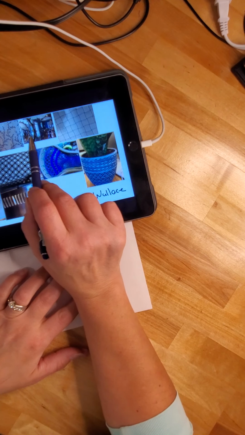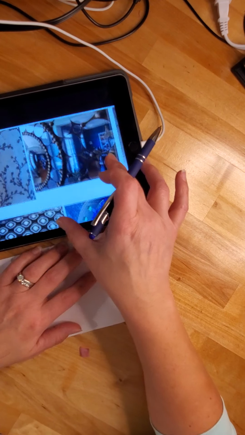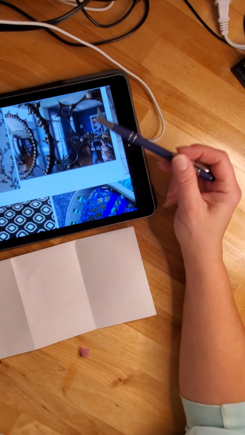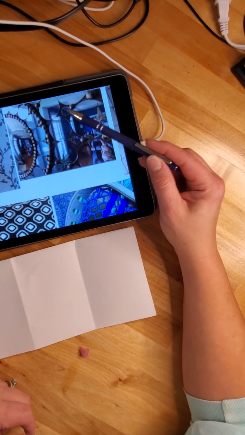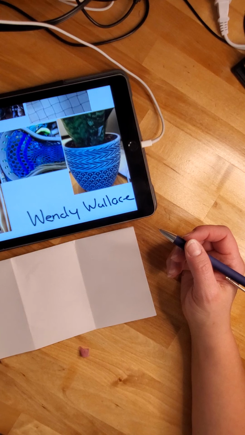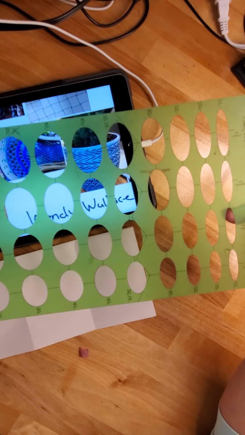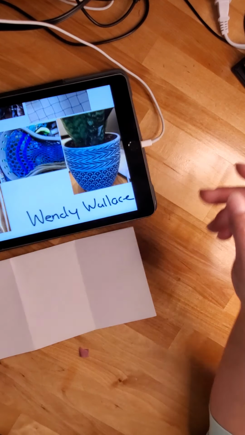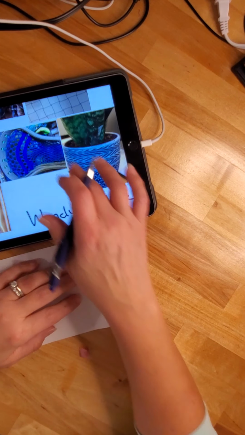All right, so I said I was going to start with this kind of circle pattern. What's in this pattern are a series of circles: large ones, mediums, smalls, and then there's some extra smalls. I don't have a template to trace. Actually, that's not true. If you had something to trace, like one of these, I would definitely use it. I don't have one of circles, so I'm just going to have to wing it, which is fine too.